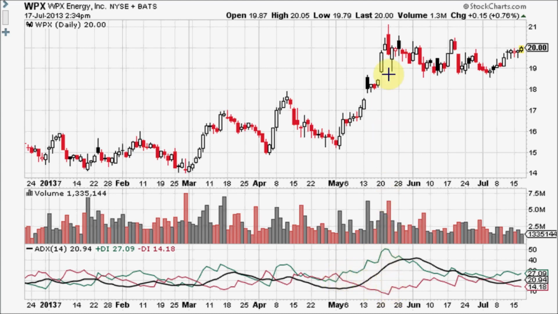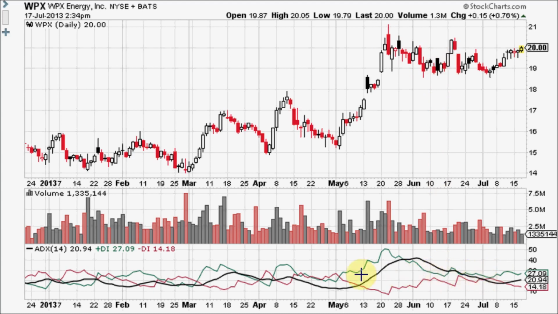Now let's take a look at the high. On this chart, this day was where it topped out, and at the same time, the DI plus started a downtrend and the DI minus started an uptrend. They started pinching together real close here. So when the DI plus starts down and the DI minus starts up, the stock will be in a downtrend, which it is. But this whole time, the DI plus remained above the DI minus. There were no other crossovers.